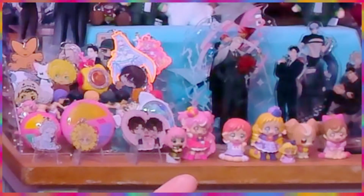And then you can sit her on there and then she can just... I have wobbly hands, okay? So she's gonna wobble off any time now. See? That's what I told you. But you can place her anywhere and maybe even there at the back. Let me put her there. There she is! She's sitting next to the Precure miniature crystal dolls, pearly dolls. Okay, so we have one down.